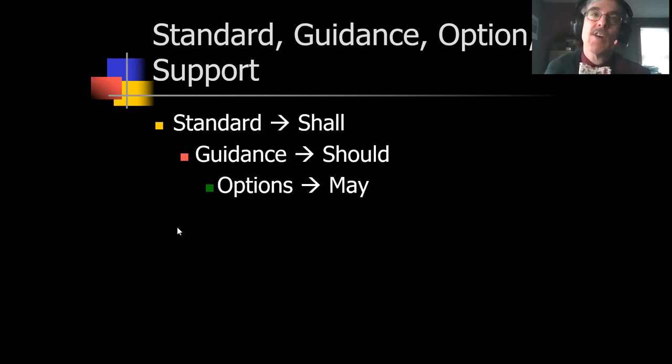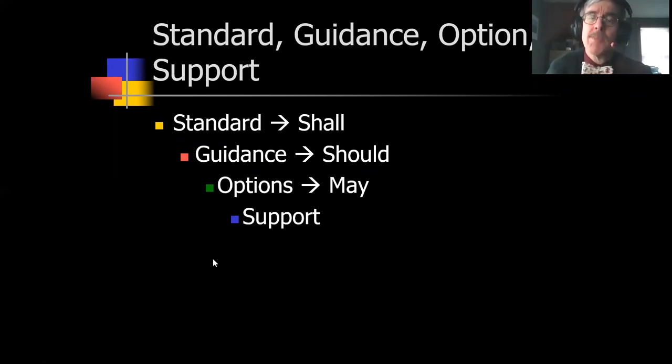And then finally, there are some options. There may is the term you'll sometimes see. You can do it if you need to, or if you feel it's going to help improve highway safety or traffic flow, but it's only an option. But always document. And then throughout the MUTCD, you're going to come across support documents that will help you figure out when to choose a may and how to know whether something is a super critical should and really almost a shall, or maybe not as critical in your particular location.